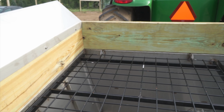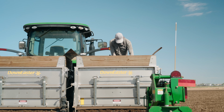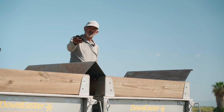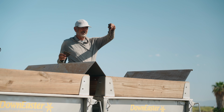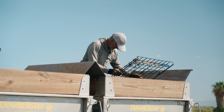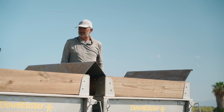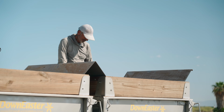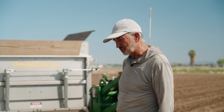There are some screens at the top of the hoppers to catch any materials you don't want in. For example, a rock, some large chunks of compost manure that didn't quite break down. There's some plastic, and a little piece of chain. And those screens come out easily. You can see they're 4x4 steel and they have a hinge. They slip in, drop back down, and stay in place to catch anything that you don't want being spread in your field. It has a very heavy duty steel frame, so there'd be no chemical interaction with whatever you spread.